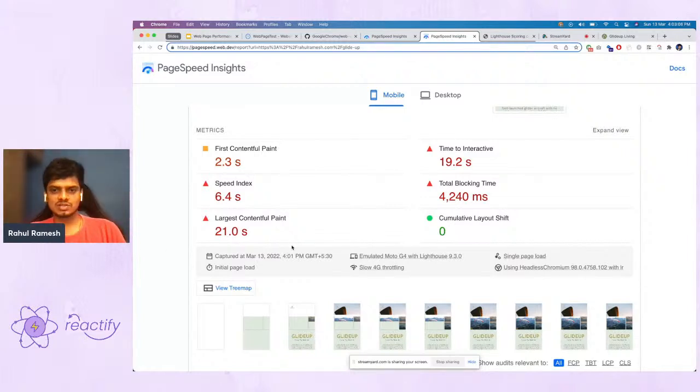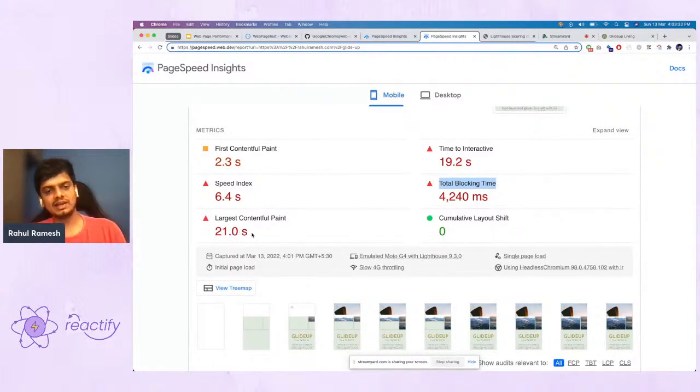So now let's concentrate. What was the main thing I mentioned? Time to interactive and largest contentful paint are the two main things that we will have to focus on. And in that also, LCP is the first thing that we should focus on, because that has 25% weightage. And by doing this, we will also see how to improve total blocking time, right?